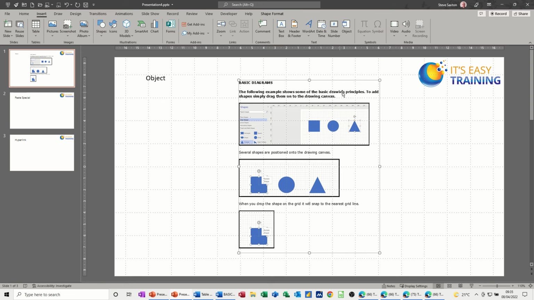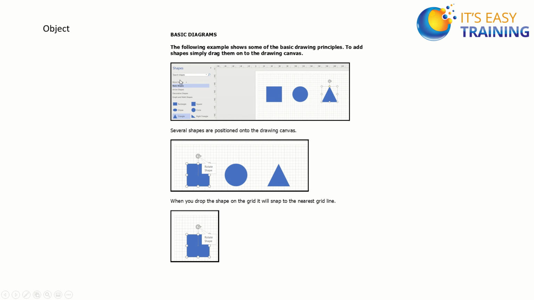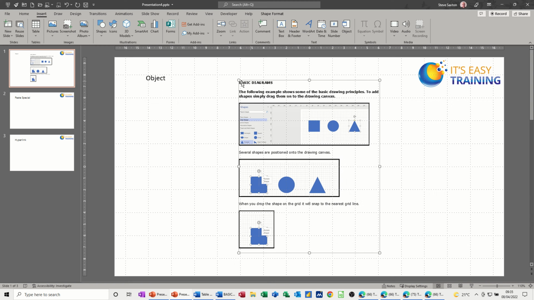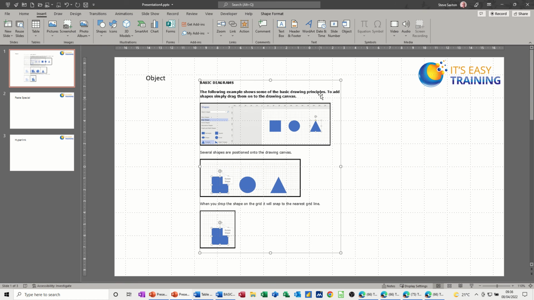Now the downside of doing this is sometimes information in a Word document is too small to see in full screen. Let's have a look at this one. This one isn't too bad. There's not a lot of information there, so you can actually see that quite clearly. So that would work. But don't fall into the trap of putting lots of document information onto a slide and expecting people to be able to read it. I've seen people do that with complicated forms that you want people to fill in. There's no point having it on there other than just an image to show them, because they can't actually read the detail.